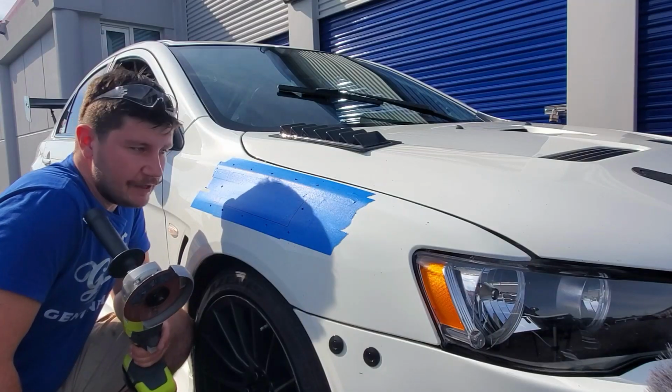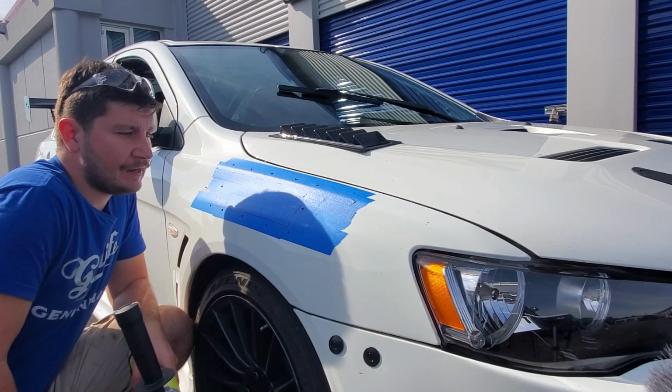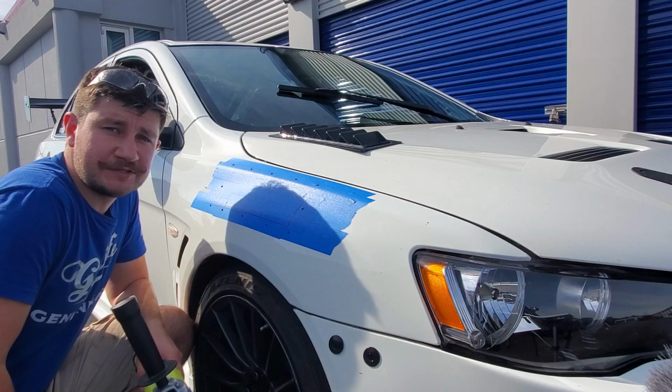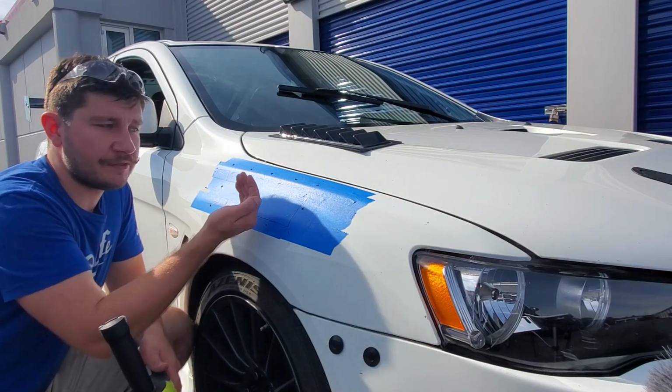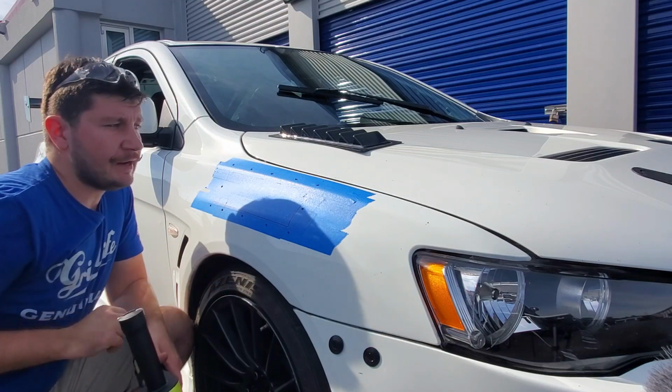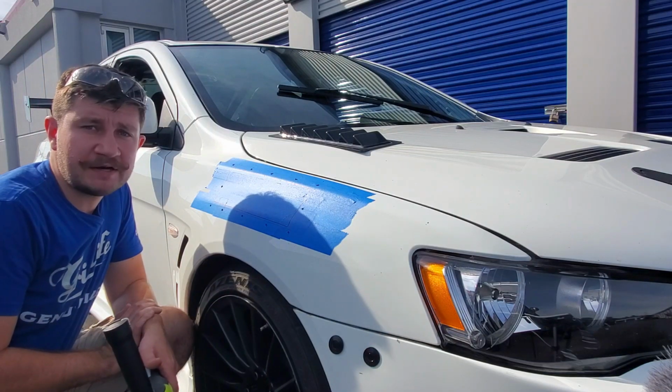So it's now time to cut out the hole. Yeah, we're gonna see how this goes. I'm fairly confident nothing's gonna go too wrong. I know there's nothing really supporting behind it. So it's just time to cut it out now.